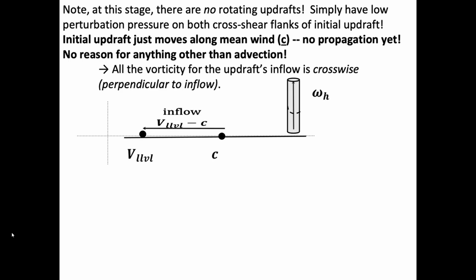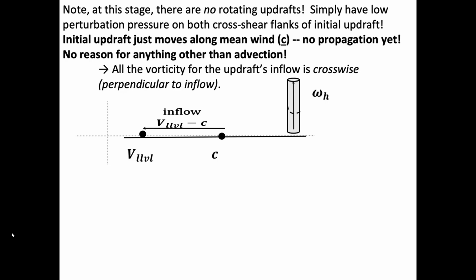Let's look at this. So we're looking back at a hodograph now, and we have our updraft, which is just being carried along the mean wind, which is all westerly within the convective layer, and that's going to be this point C on the hodograph, which is certainly higher than the low-level flow. I indicate a low-level flow point on the hodograph over here, and then the C vector indicates the storm motion, and that really this line should align perfectly along the x-axis over here.